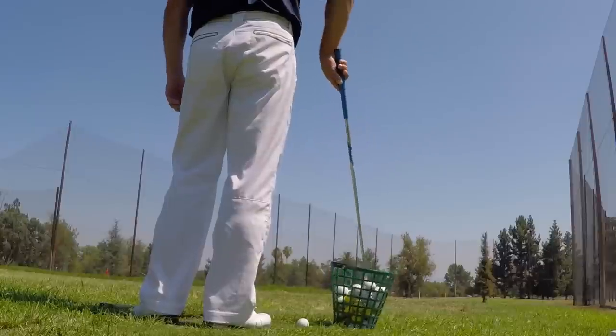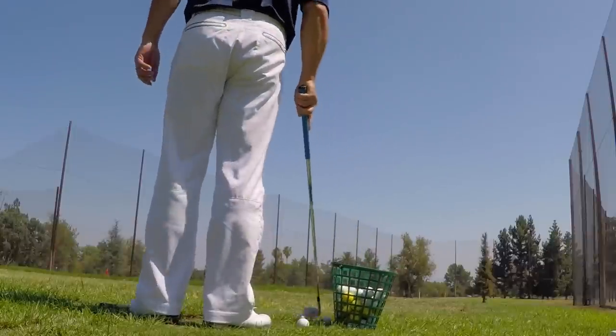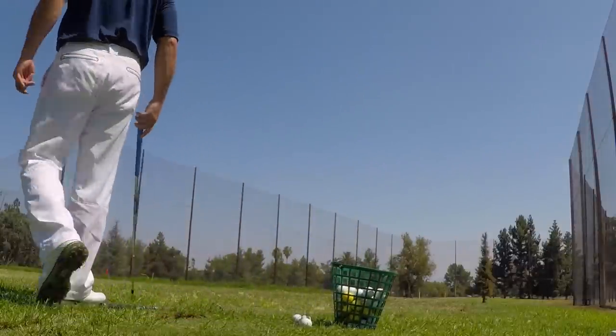One of the things that's definitely crept into my game as a better player is I hit wedges all day long now. When I was really starting out my swing evolution, it was all about the driver — the other end of the bag, trying to hit it so far. But I think it's important to learn how to hit it off the tee and get that long game in order first. Then you naturally start to work on the shorter things, because it just feels terrible when you can't get off the tee — it's demoralizing. But now it's time to dial in these short irons. That's my swing evolution.